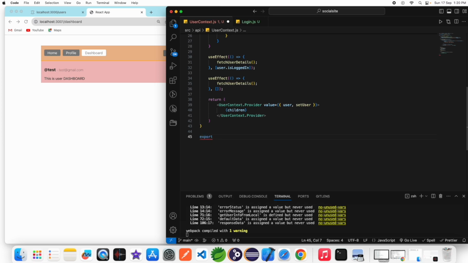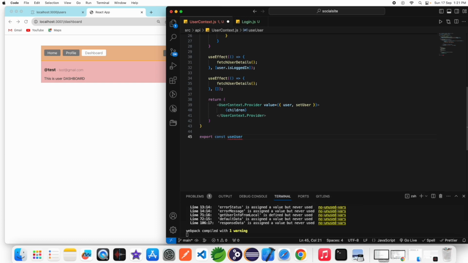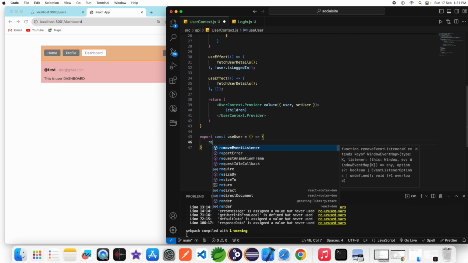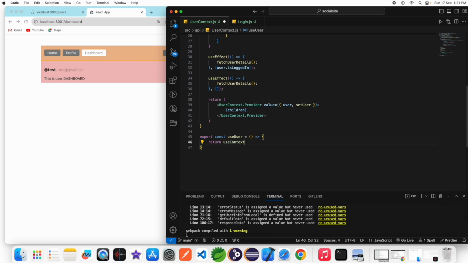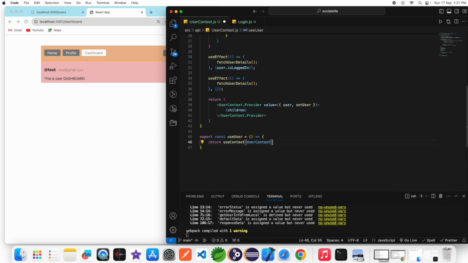And now export only this useUser, which returns useContext of user context. So you can use this value by the variable useUser.